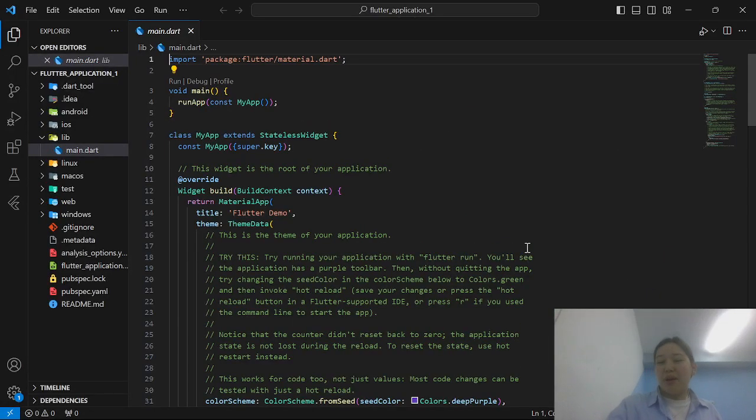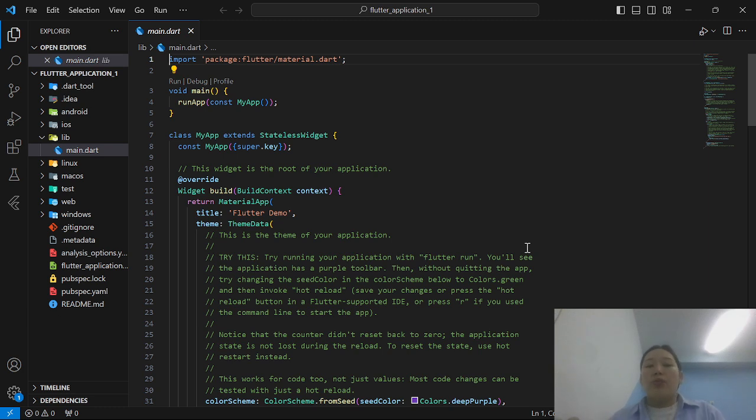Today we are going to talk about one of the most important concepts in Flutter: stateful widgets. When you are building apps like a login screen or even a shopping cart, at some point your app will need to remember something, like user input, a toggle switch, or theme changes. That is where stateful widgets come in. As you know, the previous video was about the weather app, so you can see it again.